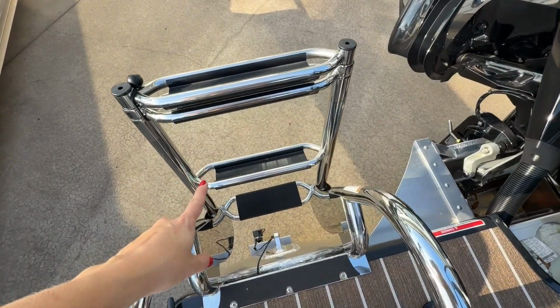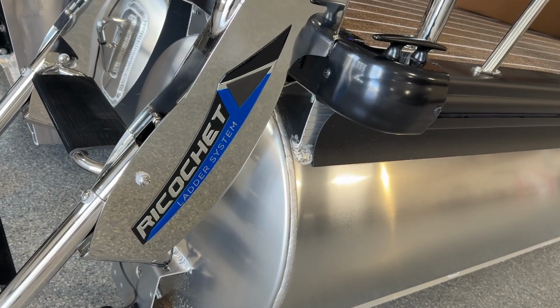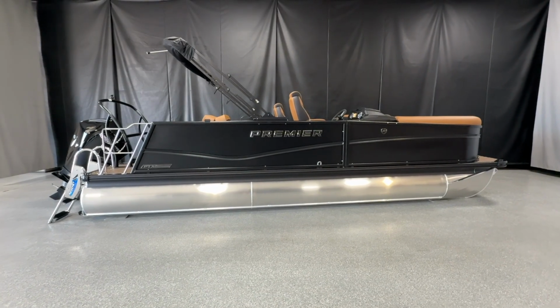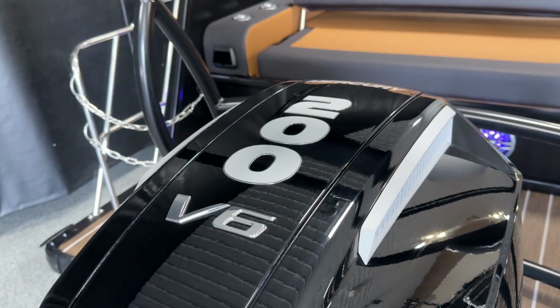This ricochet ladder is awesome because once you have it down in the water, you don't actually have to put it back up yourself. If you forget that ladder down in the water, when you go about 3 miles an hour across the lake, it'll self-retract so that it's not banging around getting damaged or damaging your tune down there.